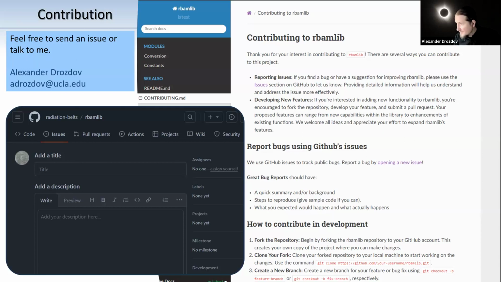The empirical models from SpacePy were plasmapause location from Carpenter and Anderson, and radial diffusion, one parameterization of radial diffusion, I think. That's the last time I checked. John, I think, can correct me if he is here on the call.